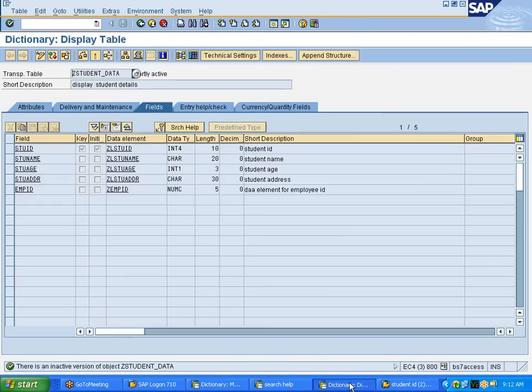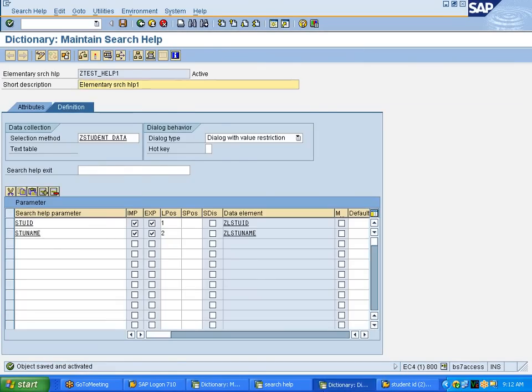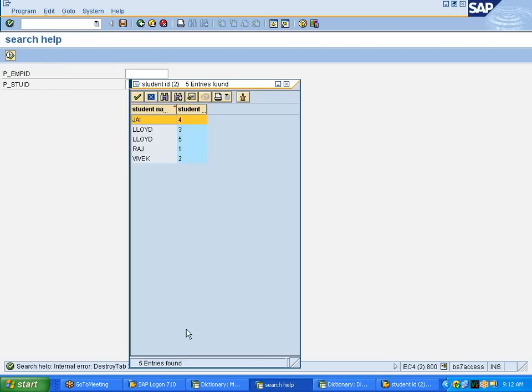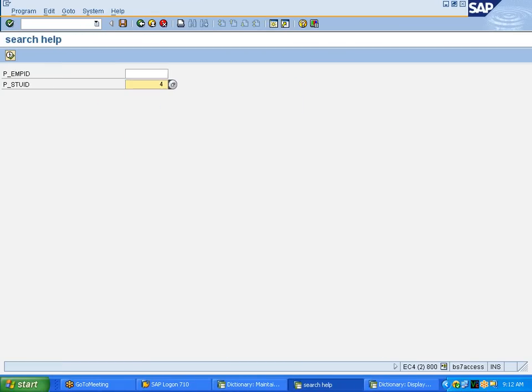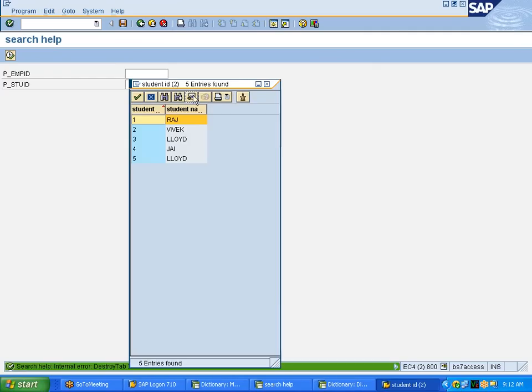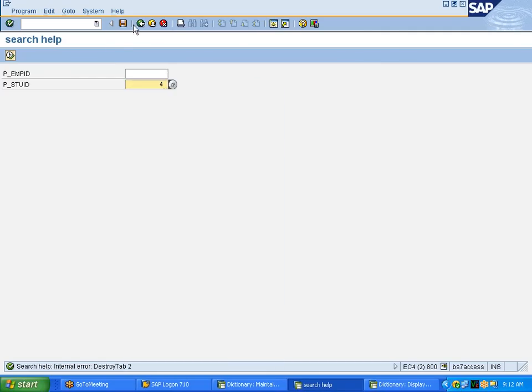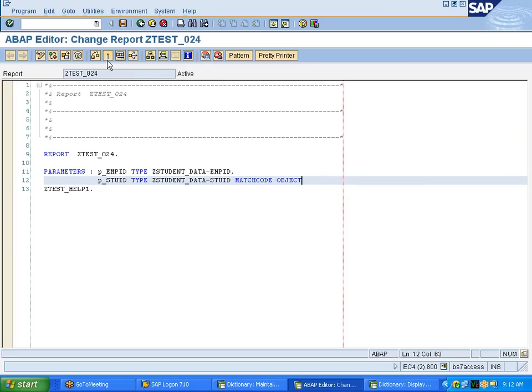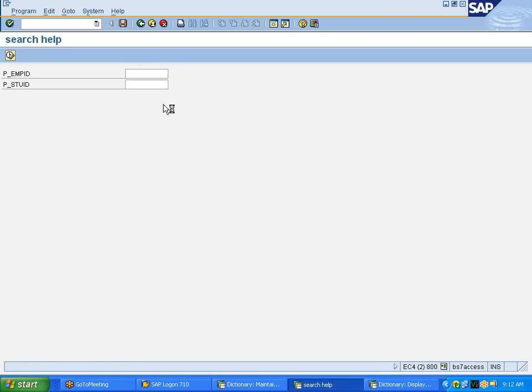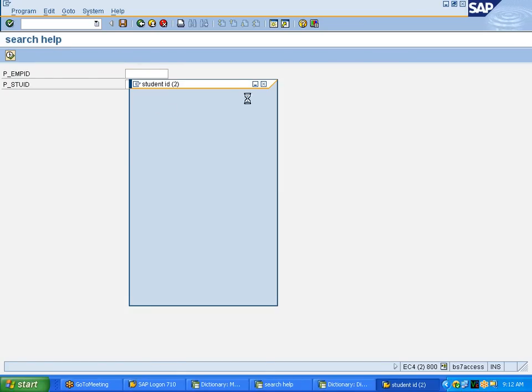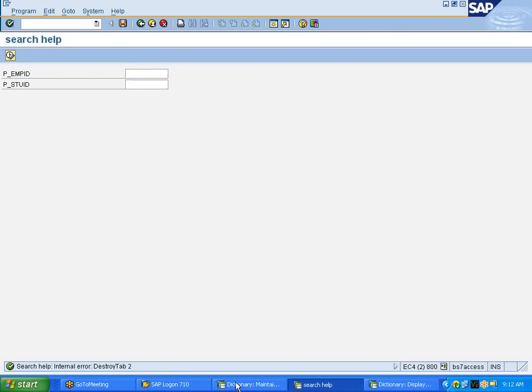Now I'll go to the program and click on the F4 button. Wait, one more small thing.